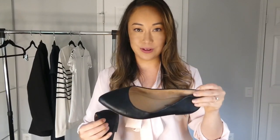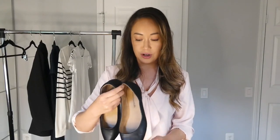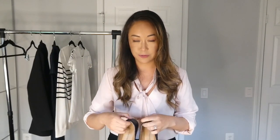So I actually just ordered these in a beige color and they're all around $22-23-ish. They are grippy on the bottom so you're not gonna slip or anything and they're super comfy too. So when you're first building your work wardrobe, getting comfortable shoes is very, very important. I'll link a couple options for other shoes as well if you're looking for more of a heel too. So again, these are just a very solid option. I love these. I've beat them up so much and they've been durable. So these are a huge win.